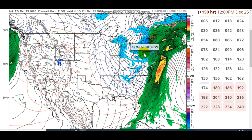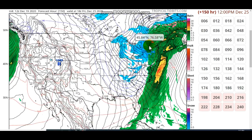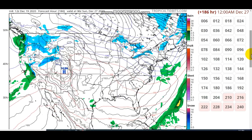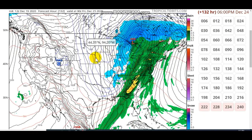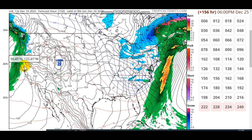Pulls in more cold air behind it and quickly transitions all that flooding water into just ice. And you can see the Canadian does bring that secondary low pressure up into Canada, and that would just be a nightmare, to be honest with you, across much of the Northeast. That would lead to so much freezing and so much damage because of just that, not only because of the flooding. So that's probably the biggest concern, honestly. Even the snow is not that bad. Cold obviously is because it's widespread, but the cold will be contributing to that biggest problem in the Northeast.